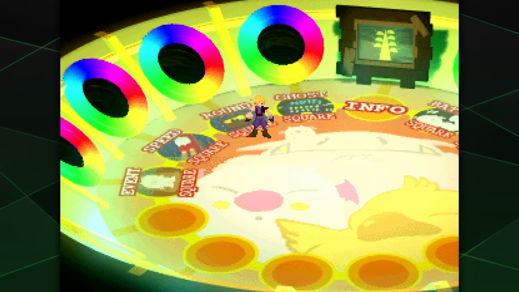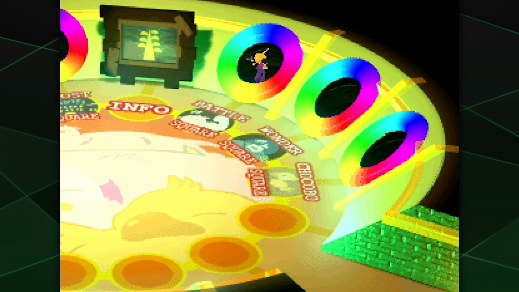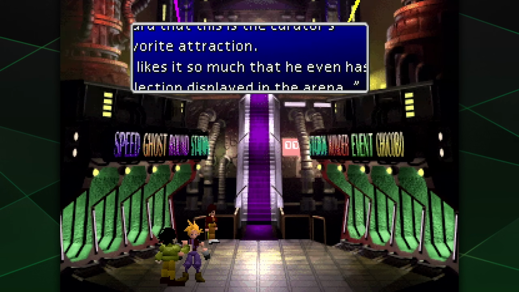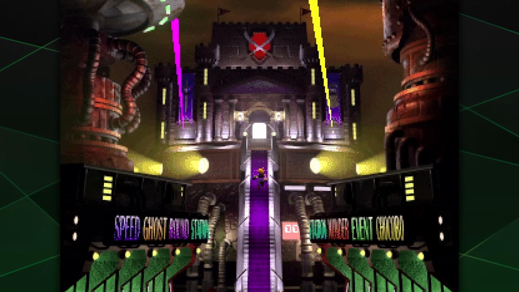Maybe if I ask around the Battle Square. Well, it's worth a shot. Because I don't think he'd be in the Chocobo Square. This is just going to be the rest of the episode now. Hey, have any of you seen Dio? I heard that this is the curator's favorite attraction. He likes it so much that he even has his collection displayed in the arena. Okay, maybe we'll just look for that, huh? Collection in the arena.